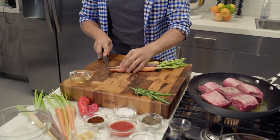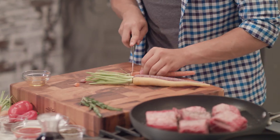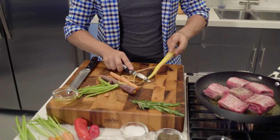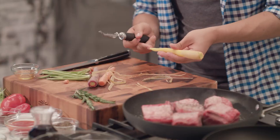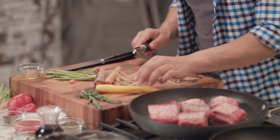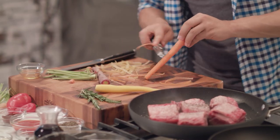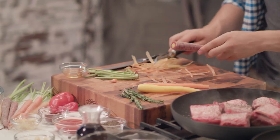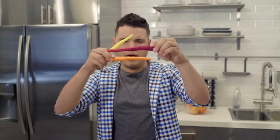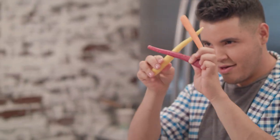We're gonna start off by cutting the ends of each carrot. Look how nice they are. I like to use different color carrots because it makes a nice appearance to the dish — colors are part of the whole look, it makes it more appealing. We're gonna peel them to bring out those nice bright colors. Be careful when you peel, don't peel too much. We peel each carrot — purple, yellow, and orange.